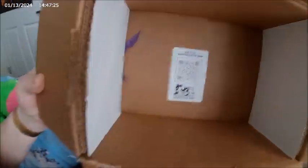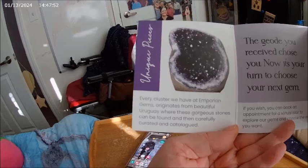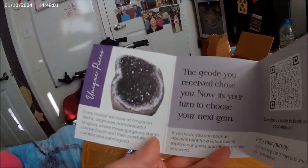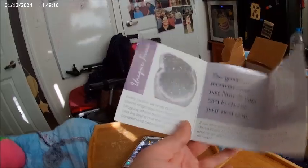I just recently unveiled my amethyst and I'm very excited for it. As I was going to the bottom of the box, I noticed it had a QR code, so I scanned it with my phone and it allowed me to register my amethyst. Underneath all the packing taped to the bottom of the box it gave information about their different gems, the power and where they come from, and you could even have a virtual tour — you can book an appointment to explore their gems and choose one you want. If I do that I will definitely record it and share it.